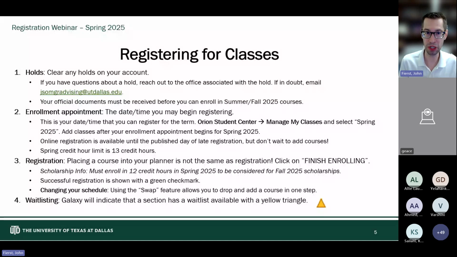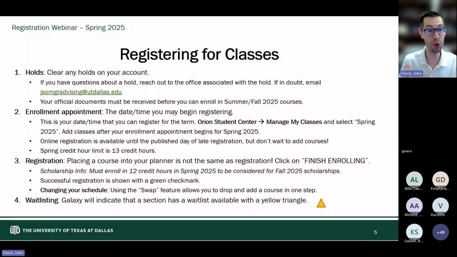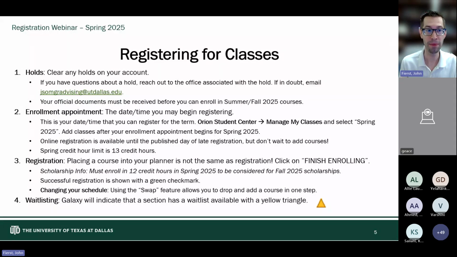So what happens every semester for our spring students, we'll get to March, usually late March, early April, fall 2025 course registration will open. And someone will come to me, John, I have a hold on my account because I didn't have my official documents, and admissions can't process them in time. And then their enrollment appointment passes, classes fill up, and by the time they get that hold resolved, they don't have as many choices for their classes. That is why I really encourage everybody to go ahead and take care of sending those official items now, so that you don't have to be in that situation when we get into March or April and you're trying to register for your second semester classes.